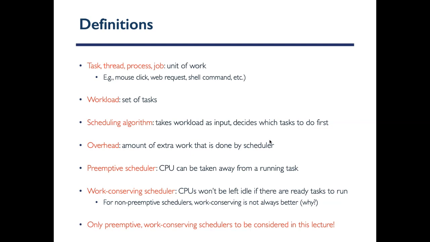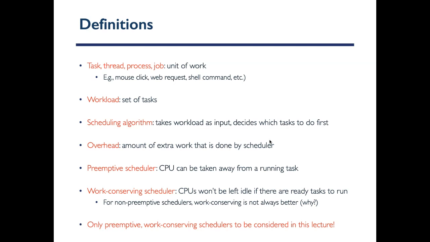Okay, here is an answer, one example. Let's say the CPU becomes idle and I have a low priority task in the ready queue. But this low priority task is a long one. Now, if I don't have preemption, the moment I start this low priority task, I have to wait for it to finish. If only a second after I start running it, a high priority task comes, then this high priority task has to wait for the low priority task to finish. And that might not be something that I want.